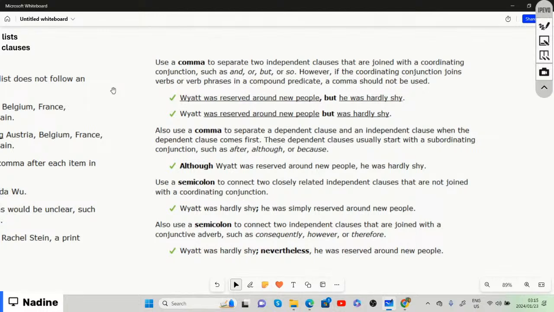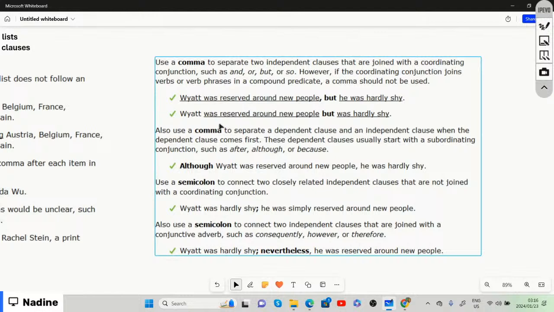However, if the coordinating conjunction joins verbs or verb phrases in a compound predicate, a comma should not be used.